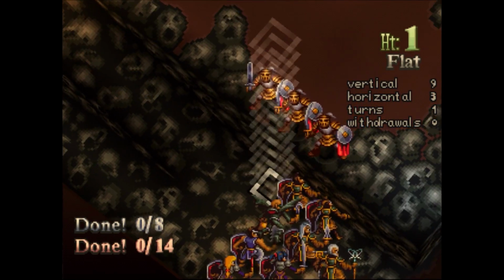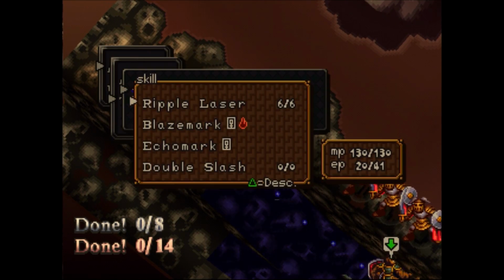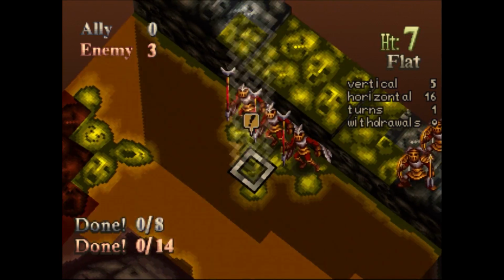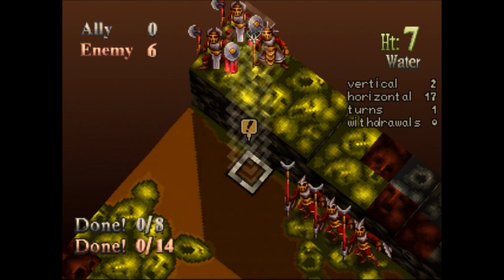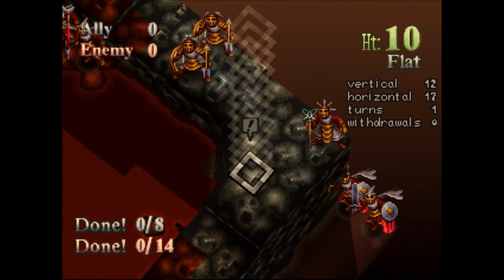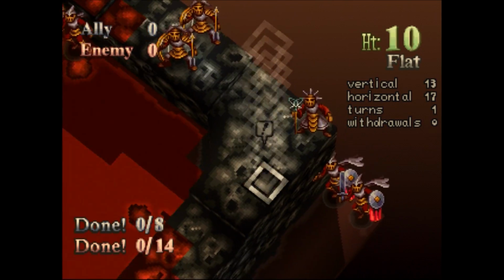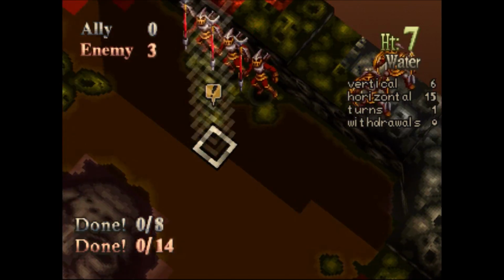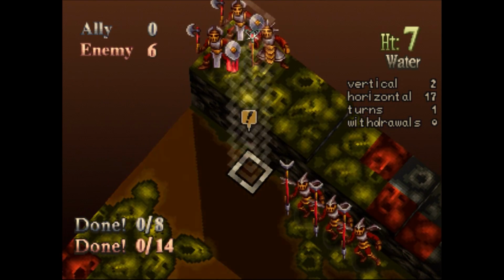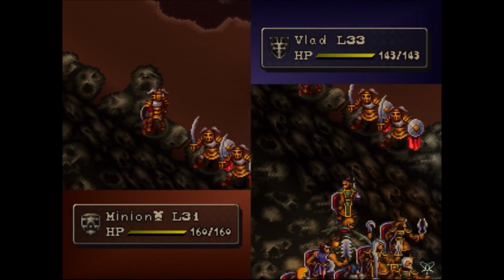Okay. So I can't... Can we move? I can probably move to right here, if I don't want to get hit by any of these guys up top. There's a caster back there. Some archers, another caster with another group of archers. I'm gonna use the laser right now.